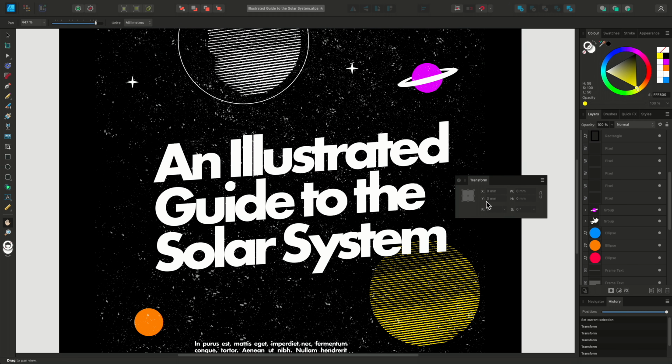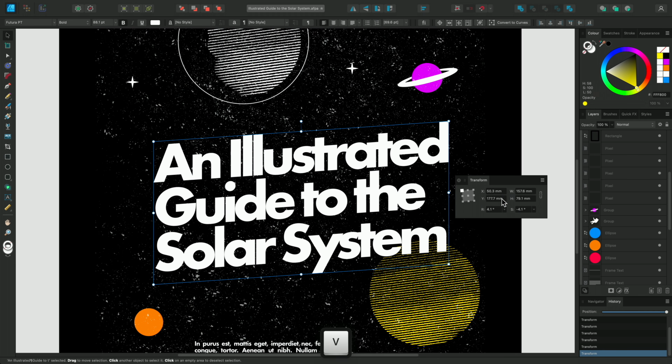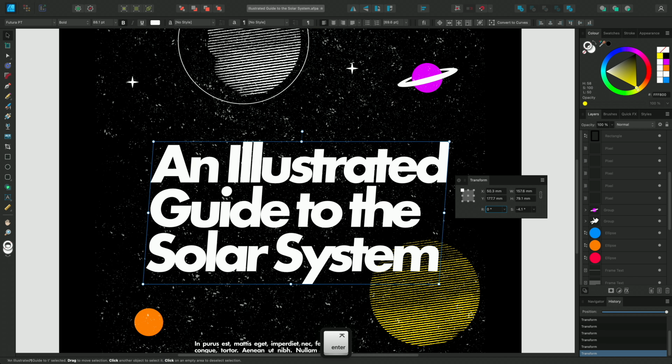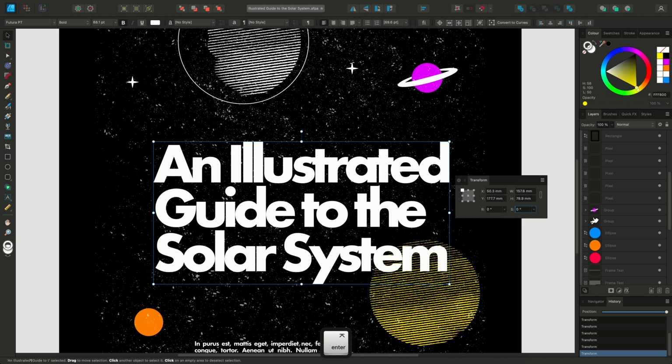To use this panel, I just need to select the Move tool again using V. Then the transform values become available to me. I can reset the rotation by typing 0 and pressing Return or Enter on the keyboard. And I can do the same for the shearing, so I'll use Tab to move across to the shear input box, type 0, and use Return or Enter.